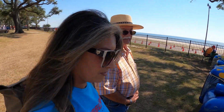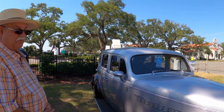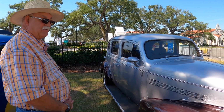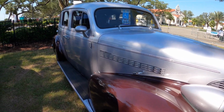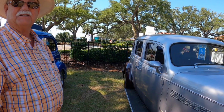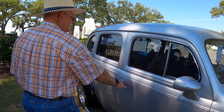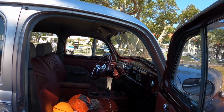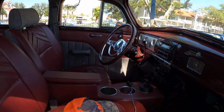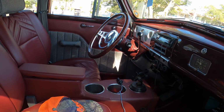So they had obviously done stuff to it. But you have done a lot to this as well. It was all silver, and I got tired of silver, so I painted the fenders burgundy to change it up. I had all the upholstery redone. It was all gray. I built the console different. Oh, that looks nice. I painted the dash. The steering column is more modern, isn't it?